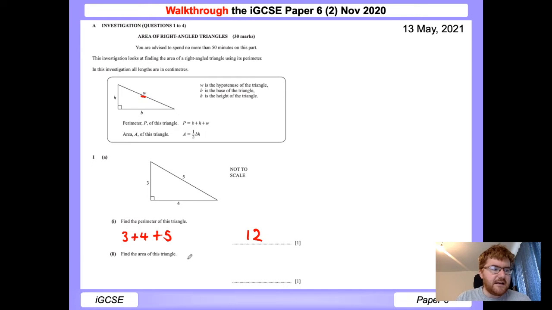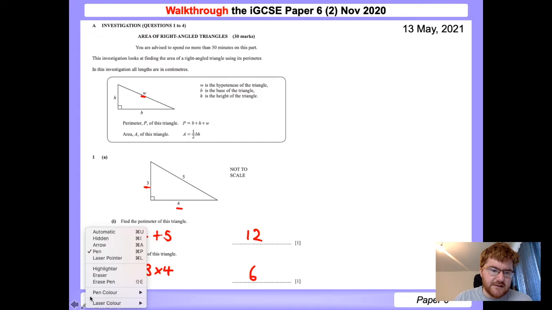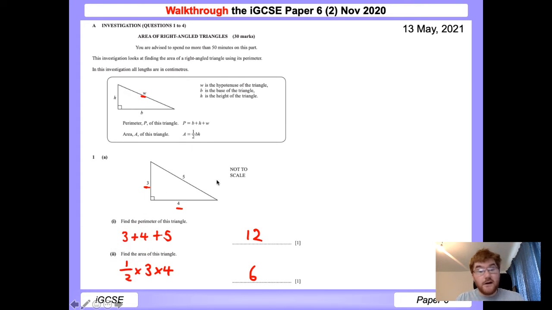And then to work out the area of the triangle, well, we need to do half base times height. Okay, so what's our B and H? If we look at our triangle, well, that's the 4 and the 3. So we just use the formula. So you've got a half times 3 times 4. Again, you can use your calculator, of course, but 3 times 4 is 12. A half of 12 is 6. There are no units here, so we just write down the number 6. Okay, let's continue. I promise you the questions will get harder.